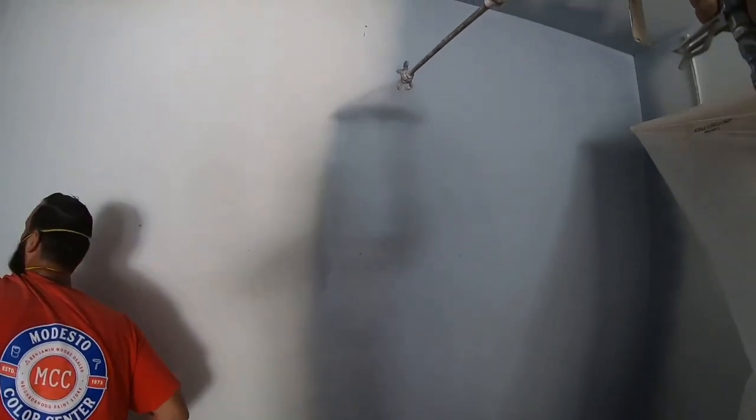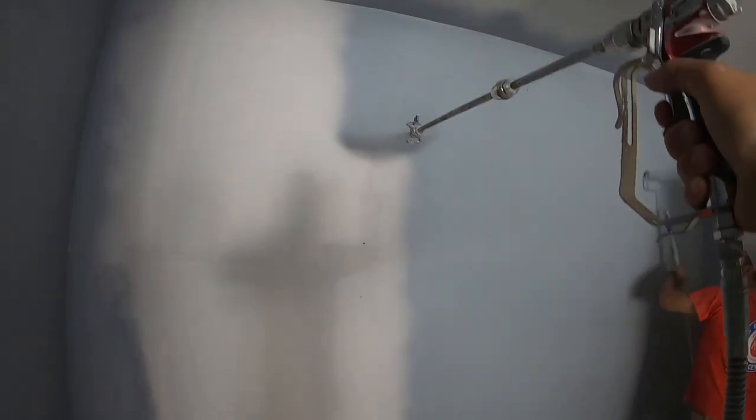I always recommend two coats of paint, but before you do the PVA, it's very helpful to dust down the walls a little bit. Just grab a broom or something and knock some of the dust off the walls, and that'll help really seal it up. Then you can get a nice clean finish, and even rolling it on is fine. You don't have to have a sprayer.